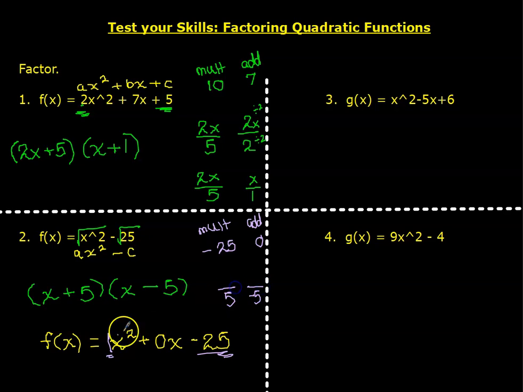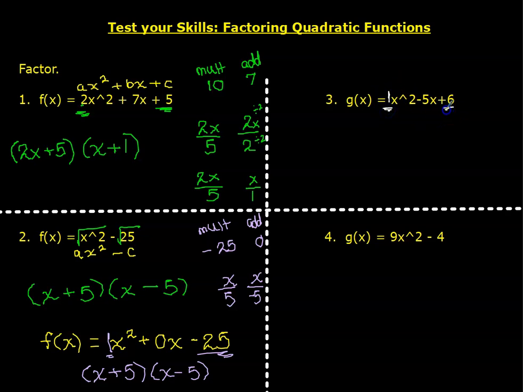And then over each one, again, I'll put the first number and split up the x squared. You don't really have to put the 1 if it's the first coefficient. So then your two parentheses will again read x plus 5 and x minus 5. So just a little shortcut as well, if that works out for you. For number 3, you do have all three terms.